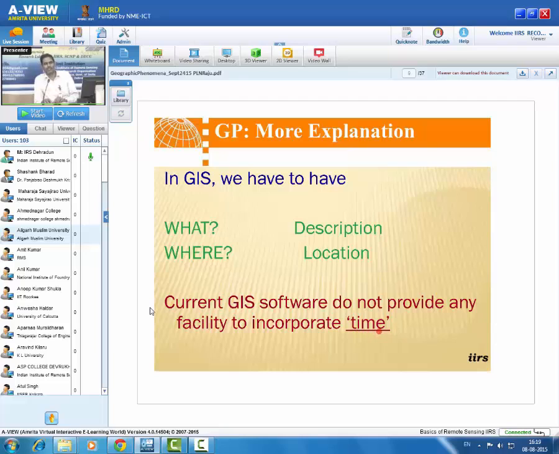So that is what answers the time component. Most of the time, instead of bringing in this dynamic nature, what we can do is make a series of layers, so that if we combine all together, this dynamic thing can be brought in.